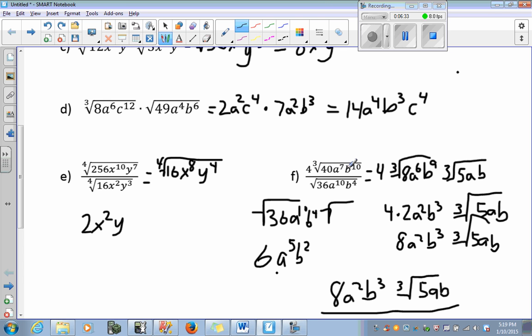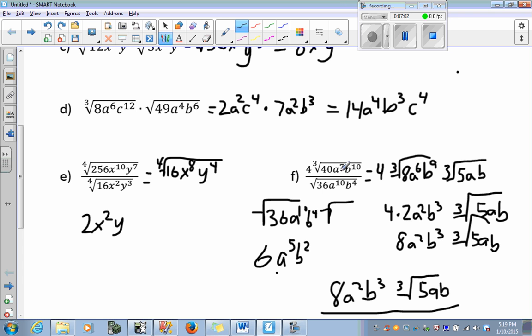So, what I would do with the numerator, 4 times the cube root of 40, a to the 7, b to the 10th, I would separate it. This would be 4 times, now I'm going to take this cube root 40a 7b to the 10th, separate it into 2 cubes. Everything that's a perfect cube, I'll place under my first radical. Everything that's not a perfect cube, I'll place under my second radical. Now, cube root of 40, I would break down as the cube root of 8 times cube root of 5, because 8 times 5 is 40, and 8 is a perfect cube.